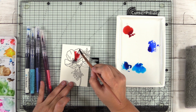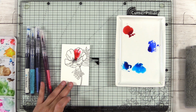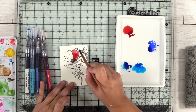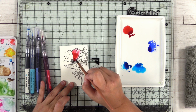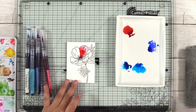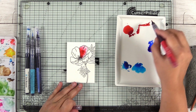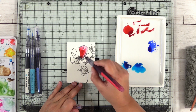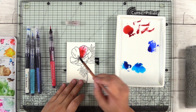And it's super vibrant, you guys. That's one of the things that I absolutely love about liquid watercolors and these watercolor brush markers is that if you like vibrant colors, this is a medium for you because these are like ridiculously bright and vibrant. They're pretty awesome. So you can use them directly from the brush and get 100% full pigment, or you can put it on a palette and water it down if you want a lighter color. Now here I could see that I had a big drop that was about to drop onto my page there. So I just wiped it off on the palette and then I added a touch more shadow at the base.